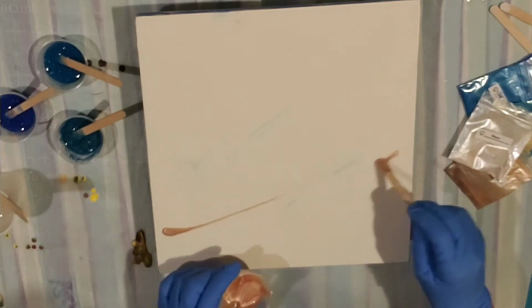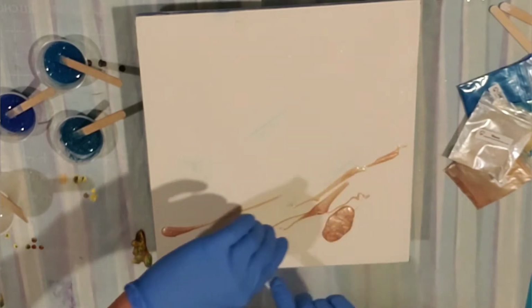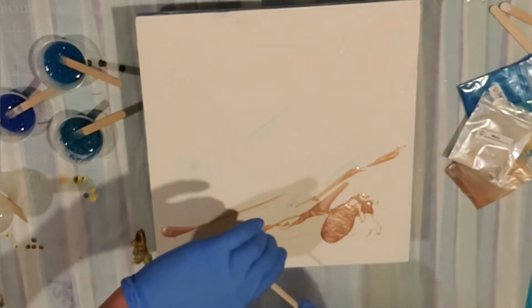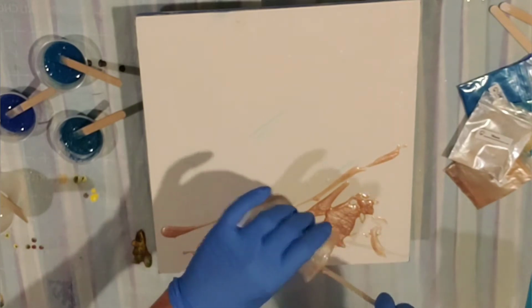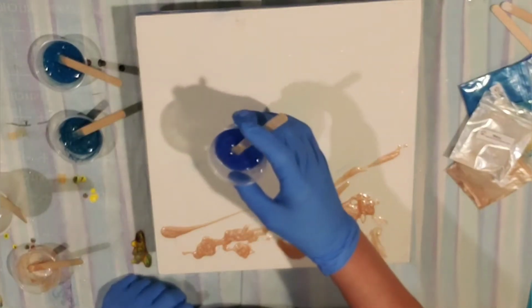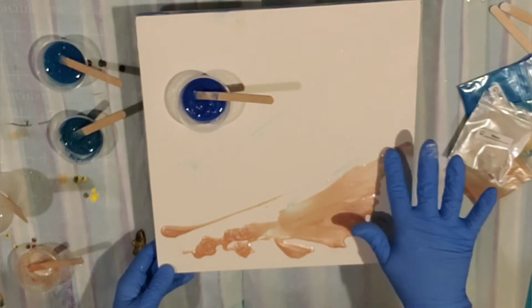Alright, the line for the sand, I think I want it to be lower over here and higher over here. So, something like that. I'm going to go ahead and spread this around. Then I will start doing the ocean colors. Make sure that we have enough.